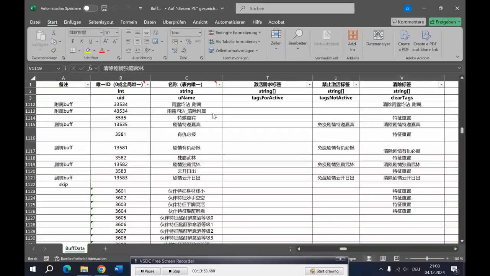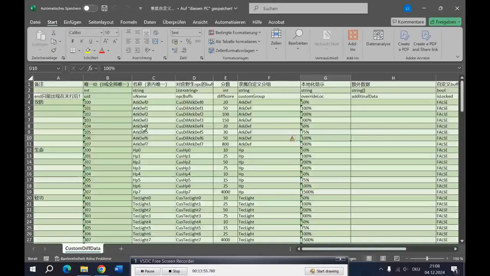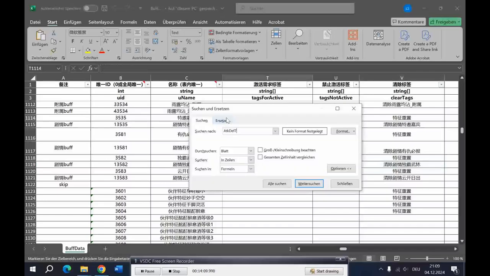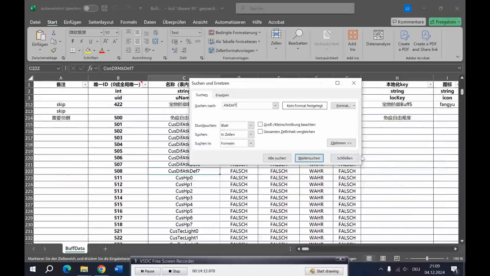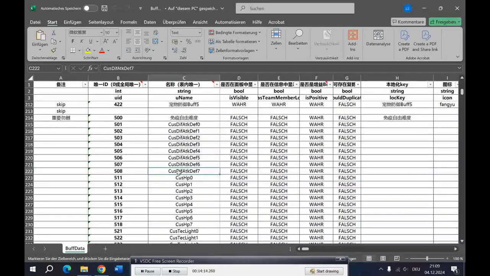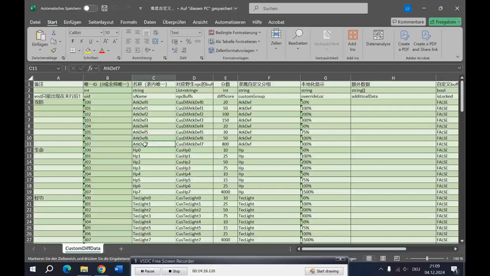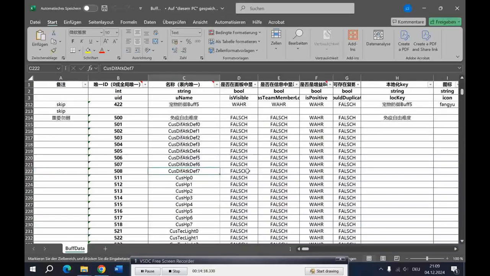Because we are now wanting to modify these actual modifiers. And the way you can find them in here is you pick out one of these clues. It does not matter, like I know this is the actual one which is used, but you can also use attack, defense, search for it. You will only find one result, which is this custom difficulty attack defense 7. And if you look at it, they perfectly match.